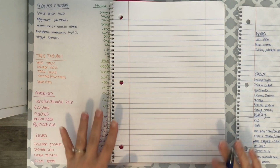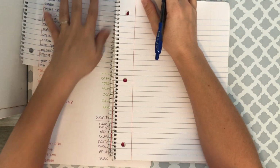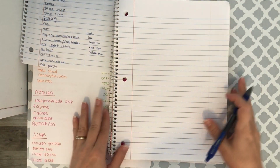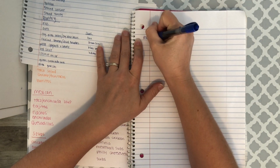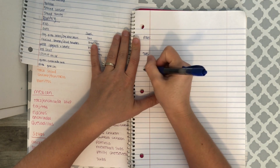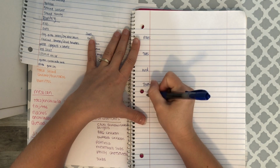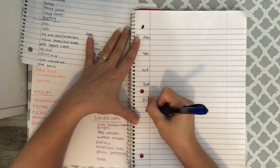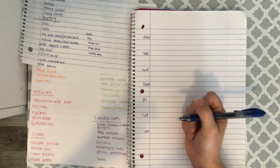and write down. Okay, so I keep this sheet of paper where I can see it. You guys probably can't see it, but I can see it right there. And I'll write Monday, Tuesday, Wednesday, Thursday, Friday, Saturday, and Sunday.